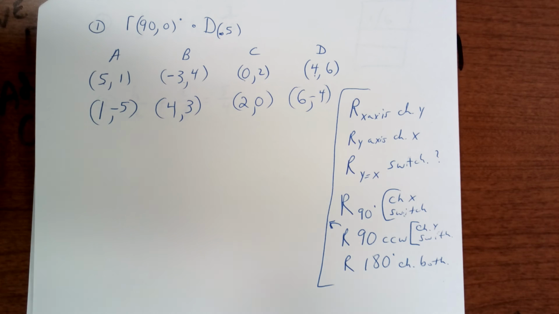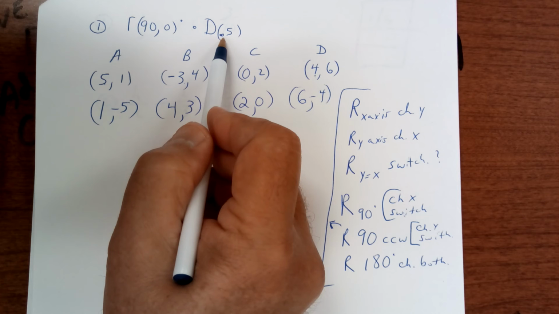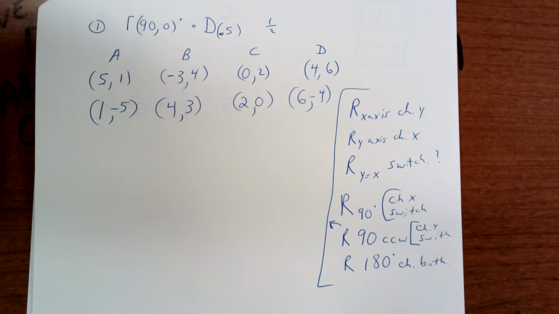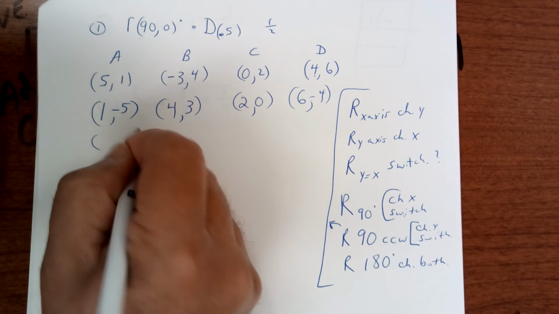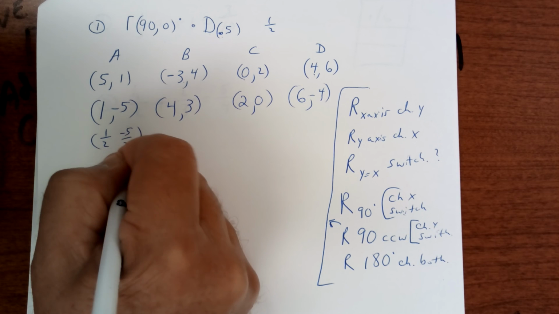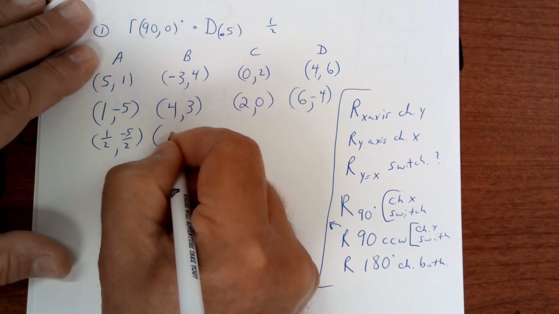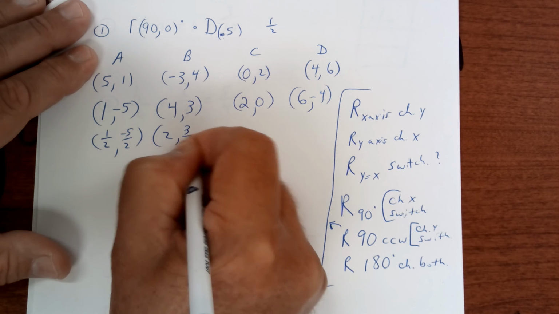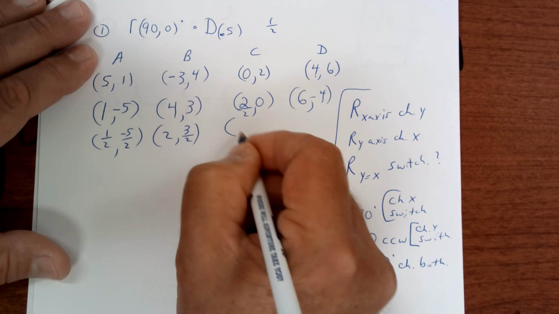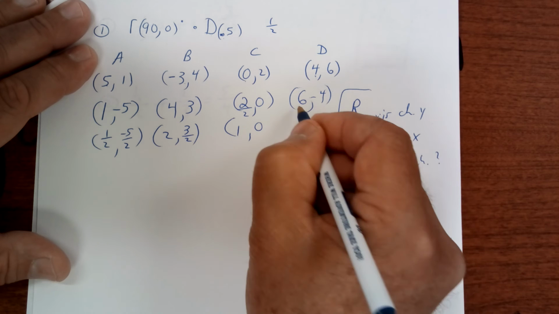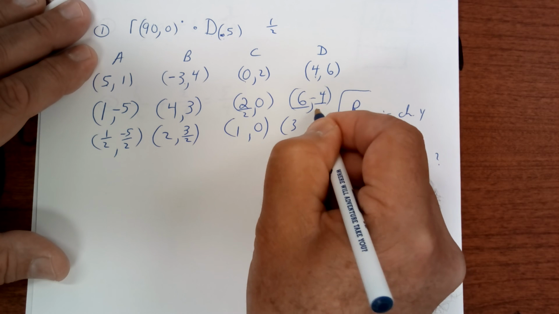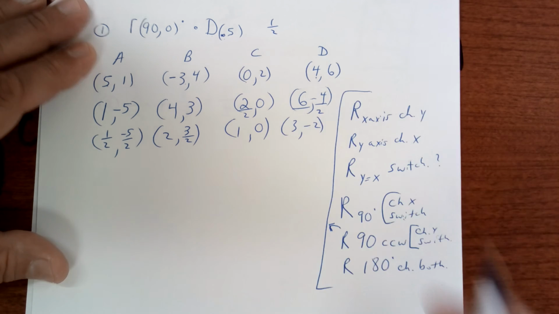Now you want to dilate it by 0.5. Well, 0.5 is a half. So in other words, you want to divide by 2. So the next step is you want to divide all of this by 2, and you just write it like that. So 4 divided by 2 is 2. 3 divided by 2 is 1.5. 2 divided by 2 is 1. 0 is going to be 0. This one's going to be 3. And when you divide this one by 2, you get a -2. And that's how you're doing today's work.